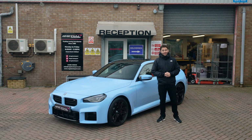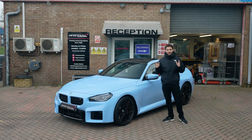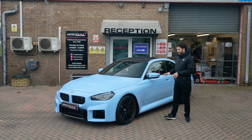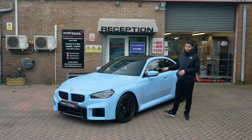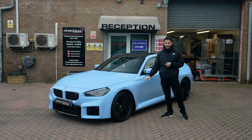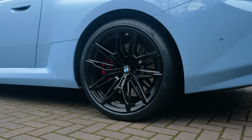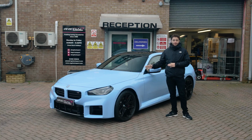Hi guys, welcome back. So in today's video, we have our very first G87 M2 in the building that we're going to be upgrading. So one big complaint on this particular platform is the ride height. And as you can see, the arch gap is absolutely ridiculous on this car at the front and the rear. It looks like it's kind of sitting like a monster truck. So we're going to fix that today. And we're also going to space out the wheels as well.